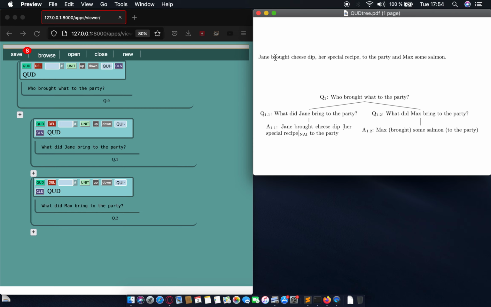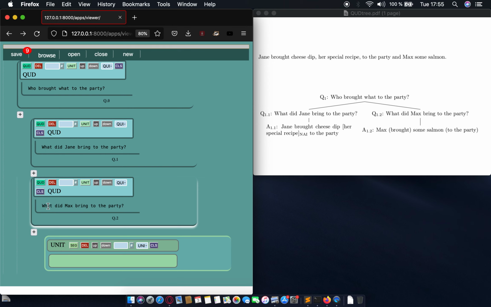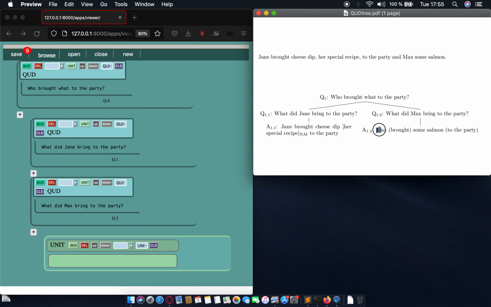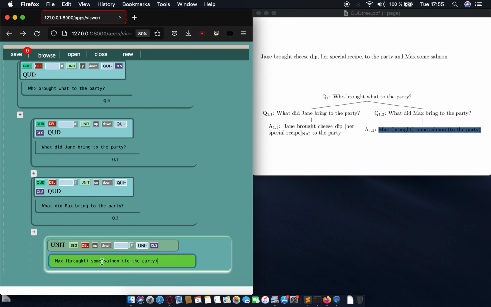Since the first assertion, the first half of the sentence, has this complication with the not at issue material, let's maybe start with the second half. So we can create discourse units for individual assertions by pressing this unit button, right? We want a new discourse unit associated with this QUD. Now, we could just copy over the entire second half of the sentence, right? Press Enter and assign it.